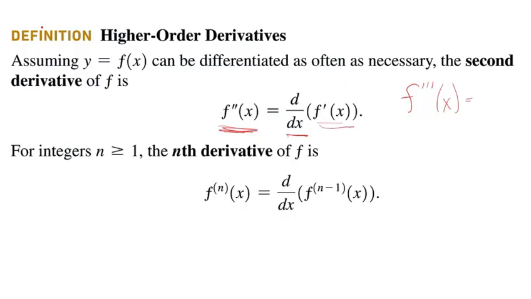And then when it gets higher than that, they'll put a little number up here, which we won't really get into. I think second derivative is pretty much as far as we'll go for the most part, unless we're just practicing. And there are some good applications of second derivative, which we're going to learn. Okay, so let's take a couple examples and see if you can find the second derivative of this function. So let's say 4x cubed minus 6x squared minus 18x minus 1. So give that a try.